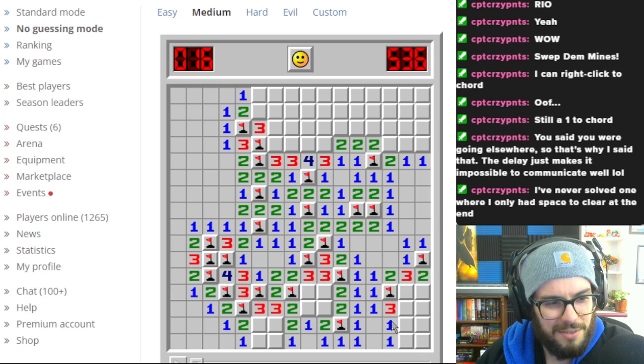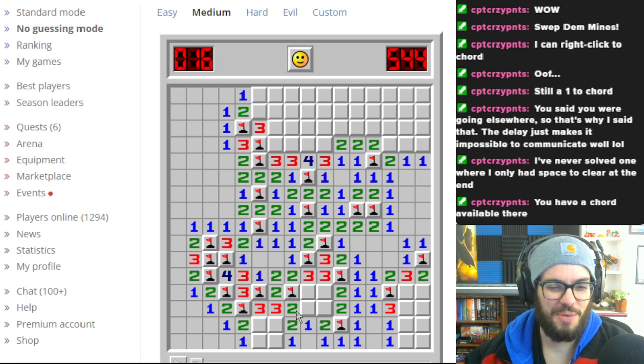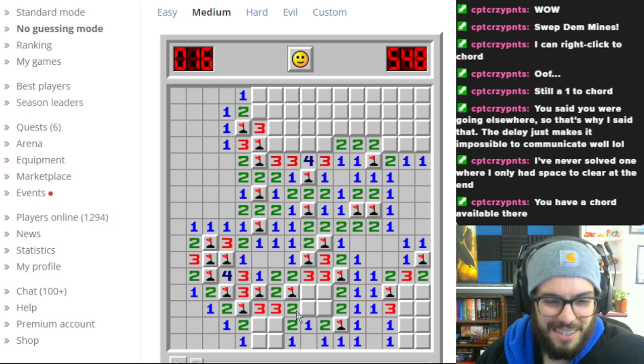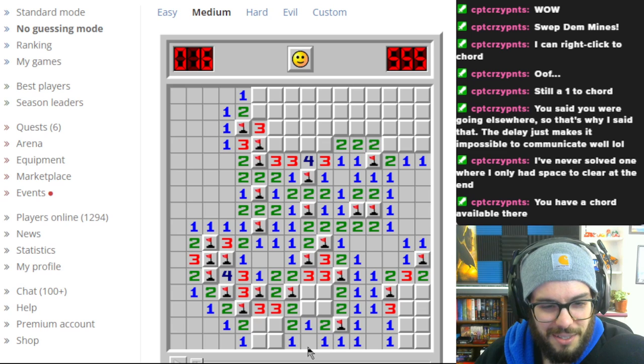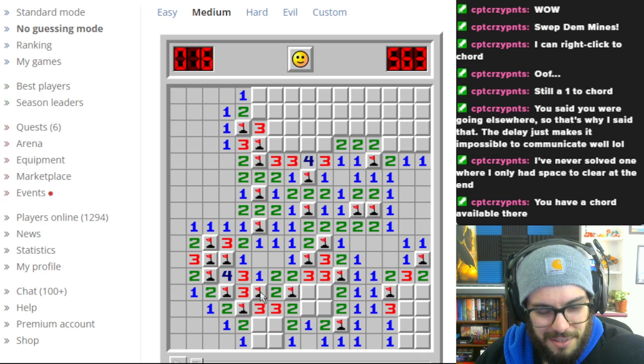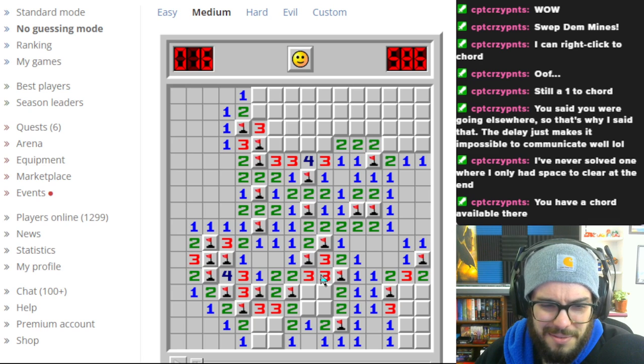Okay, let's do this corner real quick. I have a chord available there. I can feel it. There's so many. It's like the way that 2 things have explored together and met. There's a lot of info. But yeah, let me check. Okay, it's not this 3. Is it that 2? No. Not this 3. Not this 2. No. No. Hmm. Yeah, I'm not seeing it. I'll come back.